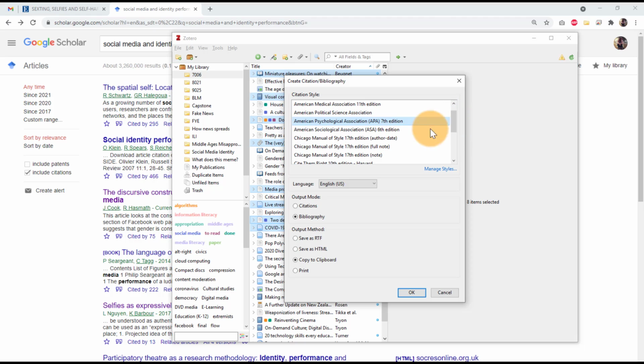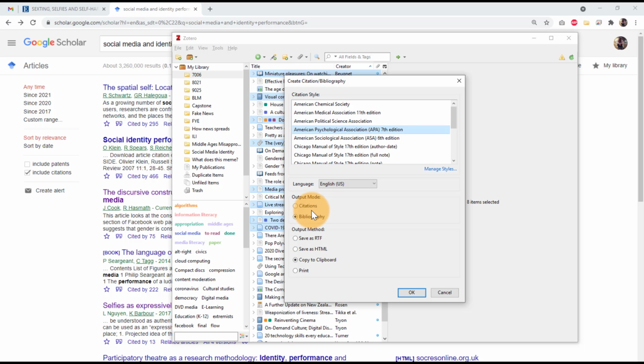Once you have decided on which citation style you're going to use, you just want to make sure that it is selected in blue. You're also going to choose your output mode. So you can create an in-text citation or a bibliography. The citation is the in-text parenthetical citation in the case of APA.